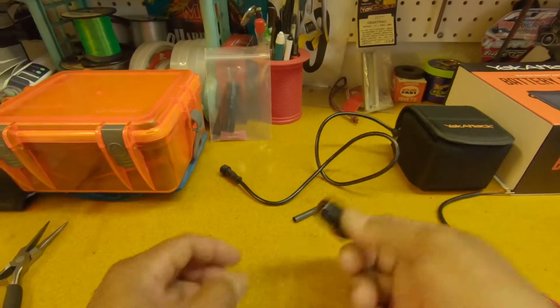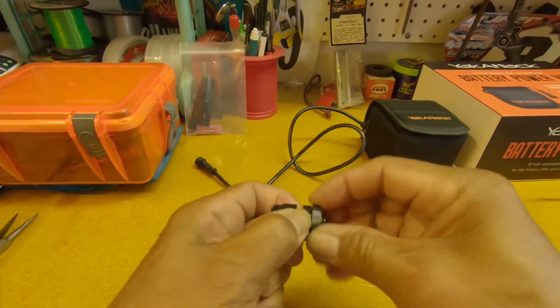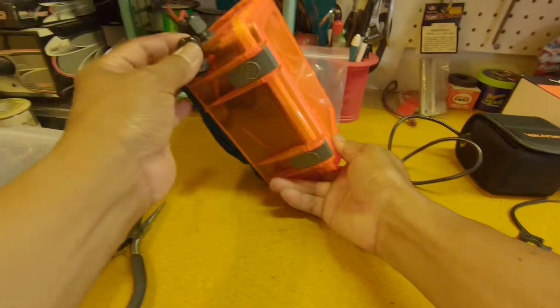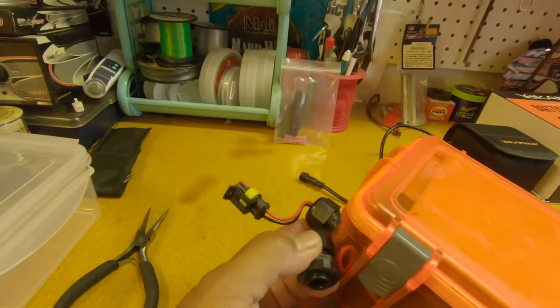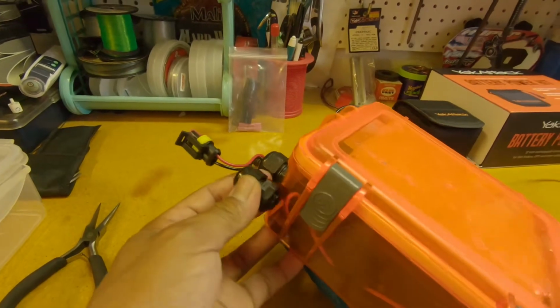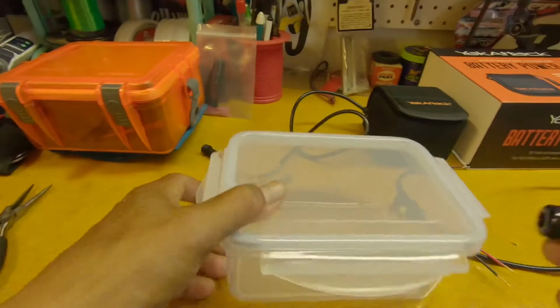So yeah, I'm going to be using another liquid tight fitting. I got this from the electronics store. This one is a little bit smaller than the other one that I got from, I believe, Home Depot. It's smaller because my new box is going to be smaller.